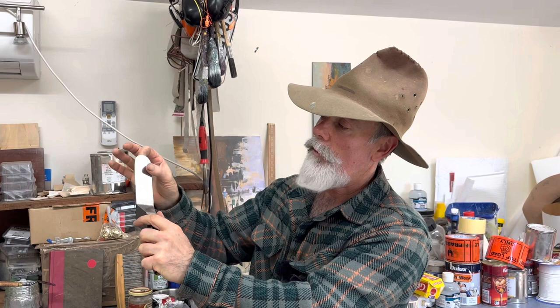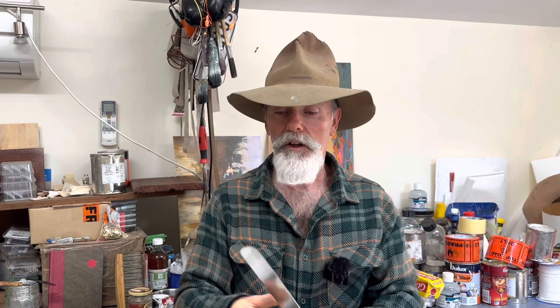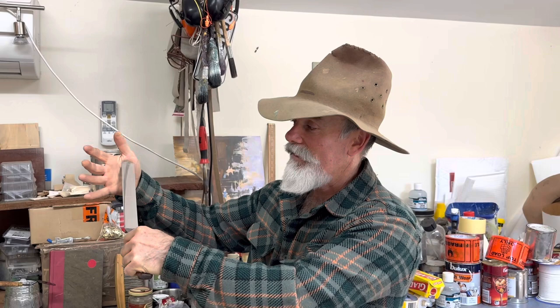Now I find that when I'm painting, that can be a problem, that stiffness on the end. You want it to feather off. You want it to be stiff here and then feather off. And the reason you do is because when you've applied a lot of paint, as you're trying to smooth it out, by pushing onto the canvas, the top end of this feathers off and doesn't dig in, so it leaves a smooth mark. Whereas if you've got a knife like this, where it's stiff on the end, as you push in, the top end seems to press into the canvas and then pushes into the wet paint, the thick wet paint, and leaves a harsh mark. And it's hard to get rid of those marks when you've got a stiff knife on the end.